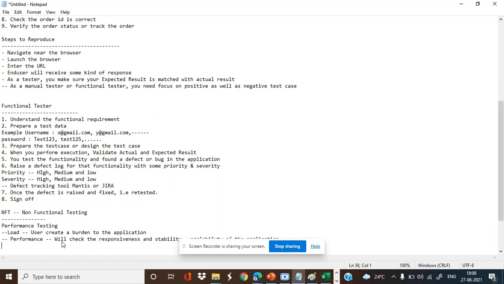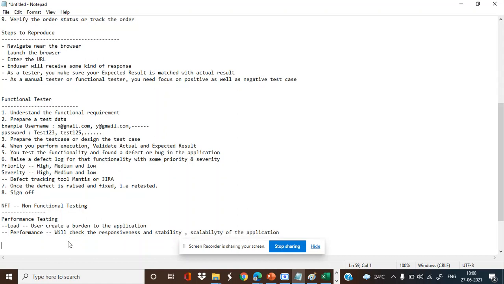Now you might have some idea about performance and non-functional testing as well as functional testing. Functional testing is to see the correctness of the application.